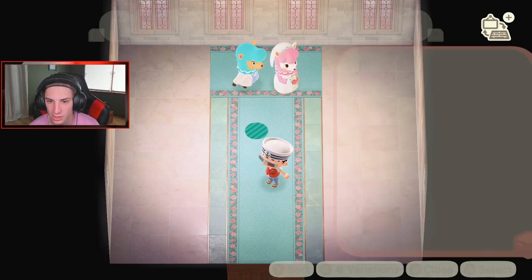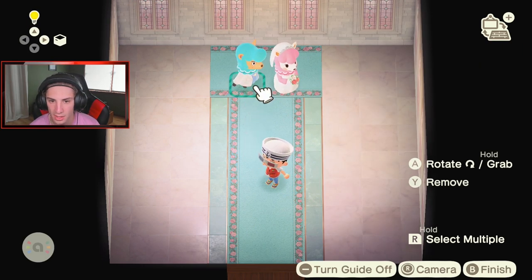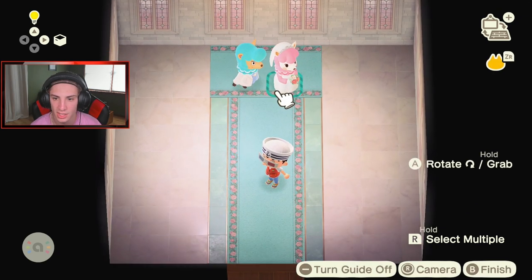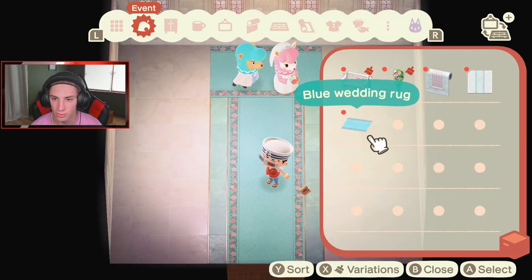I think we got all this already, but okay. I mean, I think I'd rather do this. Let me go here. No, not that. I want to go back to my inventory. I think I'd rather have a long blue wedding rug. Can I add another one? I want two of them.